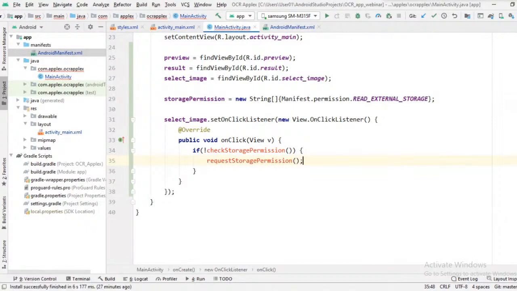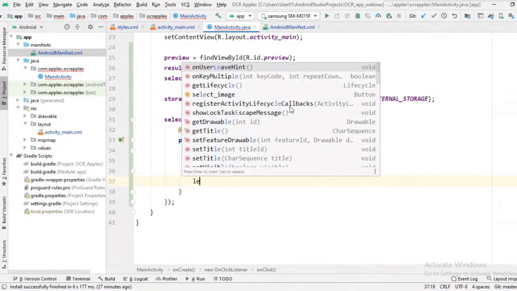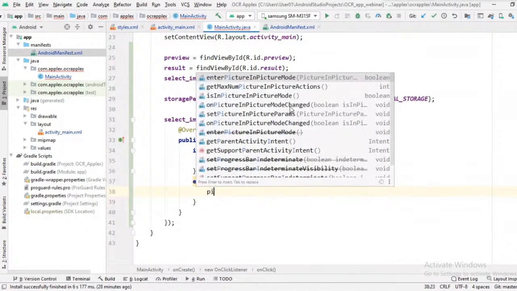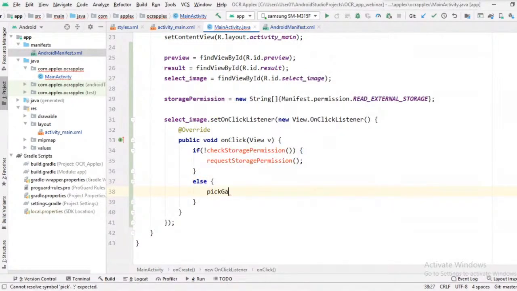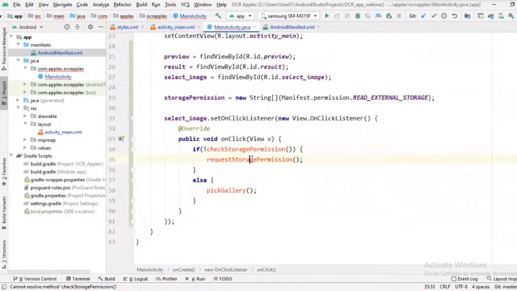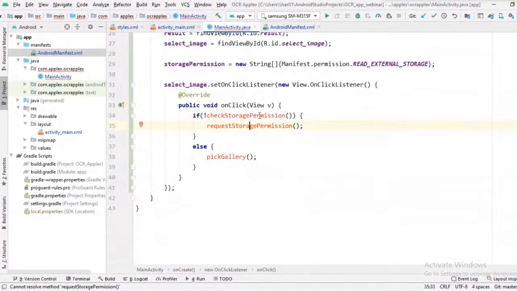For that, I'm going to write another function, request storage permission. And if the storage permission is given, then we are good to select images from our gallery. For that, I'll write a function named pick gallery. Okay. I think it's pretty much easy up to here. If you want me to wait, I can. Don't worry about these red errors. It's just because I haven't written the functions yet.